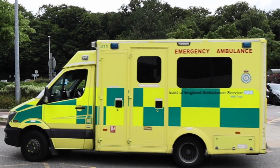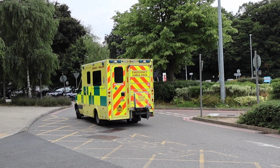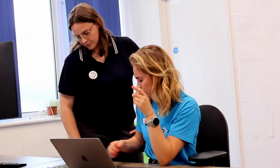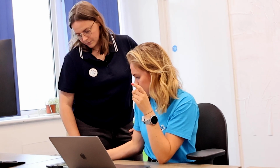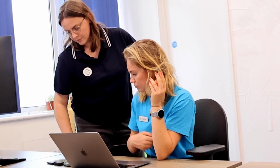What hopefully Alertive will allow us to do is open up communication for all, so that it makes it incredibly easy for people to work out who is the right person to contact at this moment in time. The bleep system is quite antiquated, as we all know. Not being able to see who has that bleep, if they've seen it. I mean, we have been around hospitals around the country and found bleeps in drawers, bleeps that don't have batteries in, bleeps that don't work.